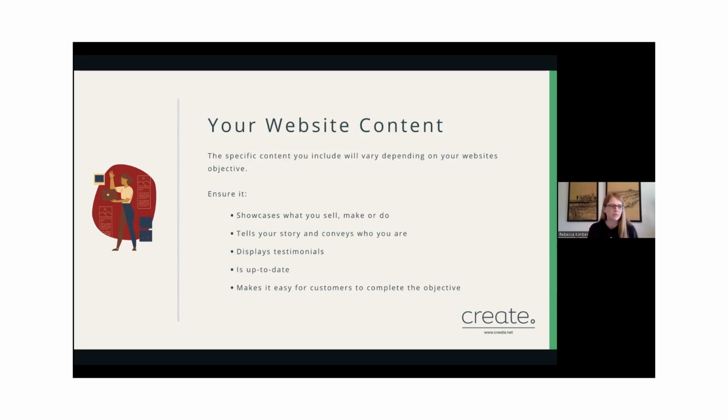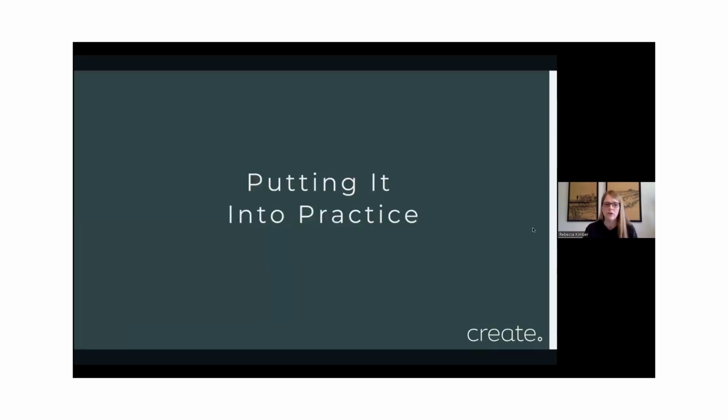All those kinds of things make people think, is this still going on? Are these people trustworthy? And they're going to be off-putting when that's exactly what you don't want to be doing. It's much better to have lots of evergreen content that works for you as articles and information than lots of old news, which is not really relevant to people making a decision. So, putting it into practice.